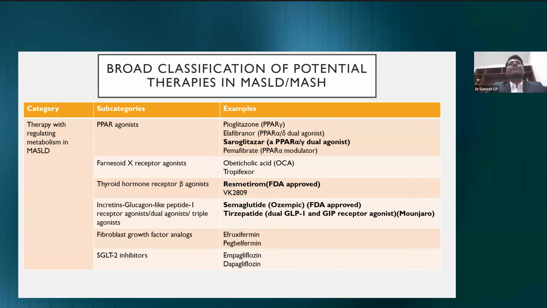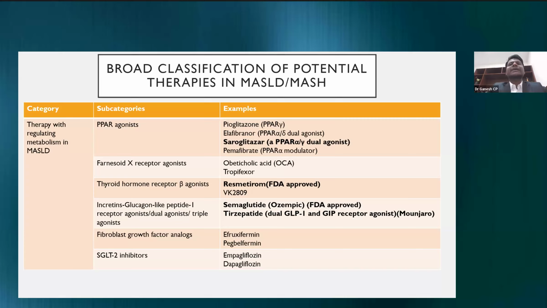and this drug has been shown to reverse the fibrosis. Another drug which was approved recently in August 2025 is semaglutide, Ozempic, which is famously used nowadays and also got its FDA approval recently. It is also shown to reduce the fibrosis in patients with significant fibrosis and reverse the fibrosis.